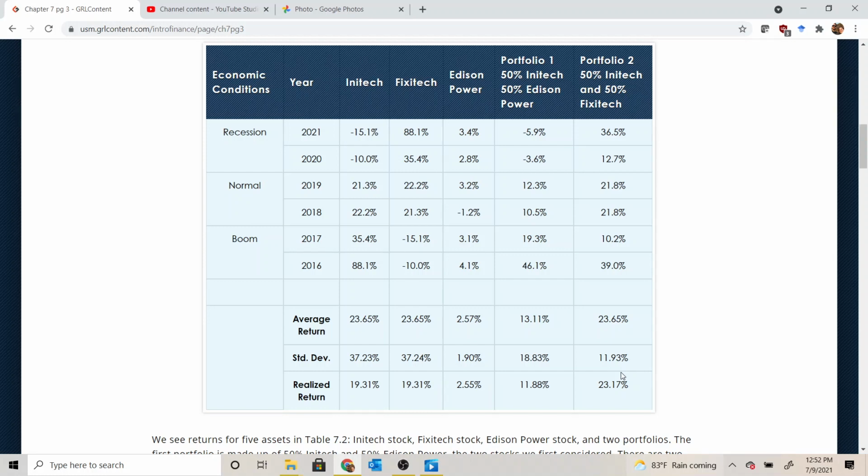And so all of the risk that can be eliminated by combining things in a portfolio is eliminated. And that's what we call diversification. When we put two things together instead of holding one, and the movements in those assets tend to cancel each other out, that is diversification. And the risk reduction is our diversification benefits from doing that. Well, the market portfolio is as diversified as you can possibly be. You've eliminated all the risk you can eliminate.